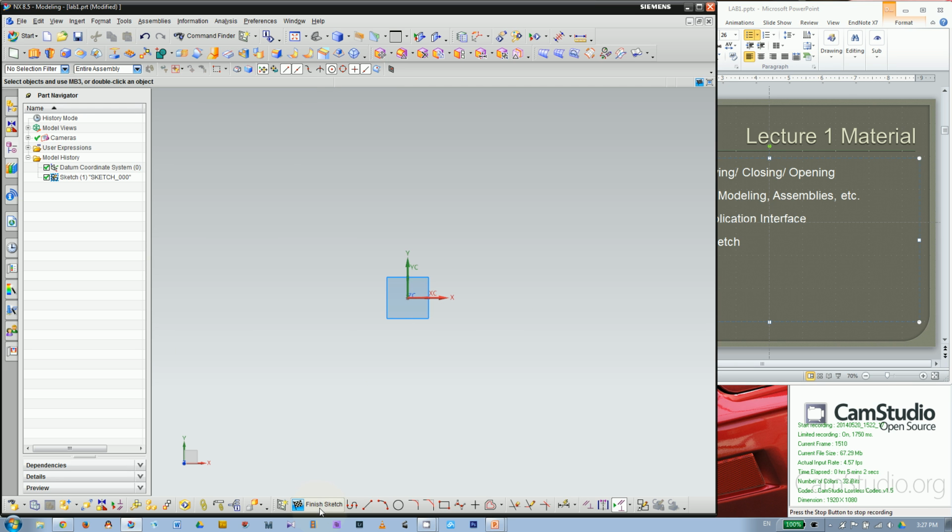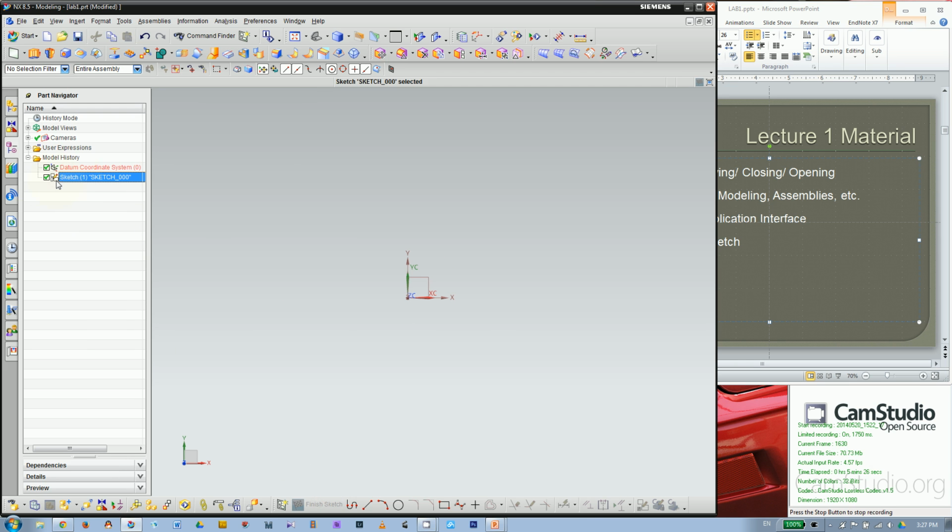You can tell from this Finish Sketch button, now it's highlighted. Before that it's gray. And also here in the part navigator, you notice there are blue lines around your sketch icon. Okay, if I finish sketch, that's exiting the sketch environment.